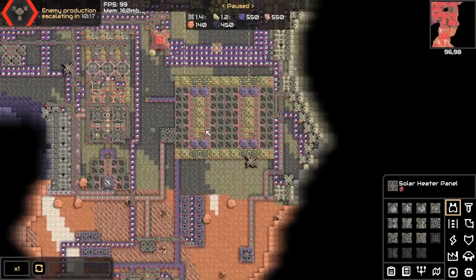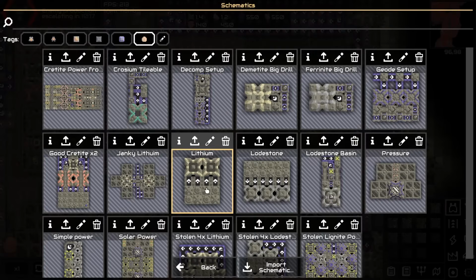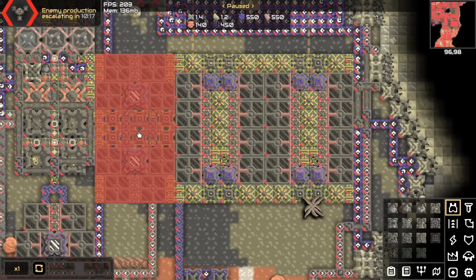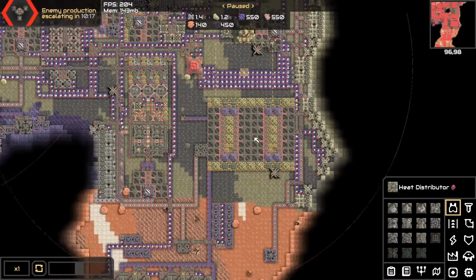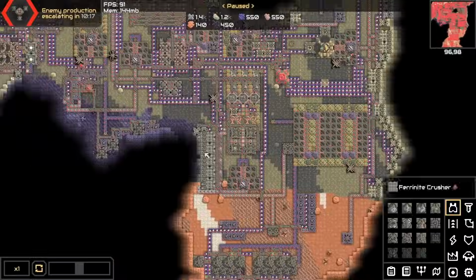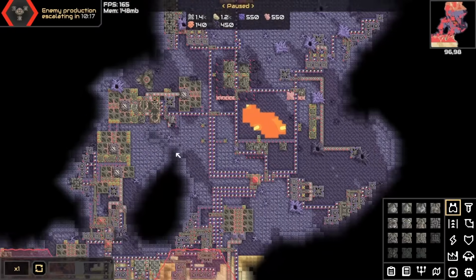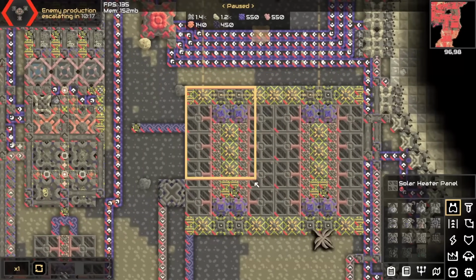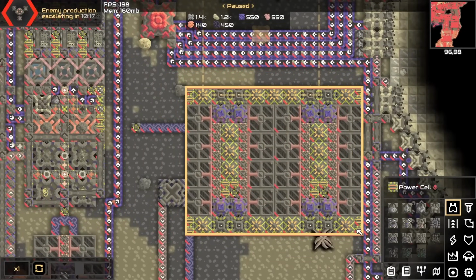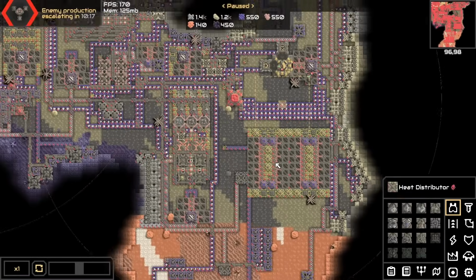Got some nice power schematics over here. Now, what's going on here? Is this a good schematic? I can't really tell. I'm not sure. Is mine better? Let me look. I think my schematic is better. Well, no, this one uses the large expansion tanks, which use obsidian. Oh, so this is like an obsidianless one. But, I mean, there is obsidian in the sector. Of course, we have to fight through waves and waves of units and turrets to get here, but we could do it. So, you know what, we are going to steal this. Then again, the batteries are kind of useless, so I'm going to steal half of it. No obsidian free power. Perfect. All right, anyways, moving on.